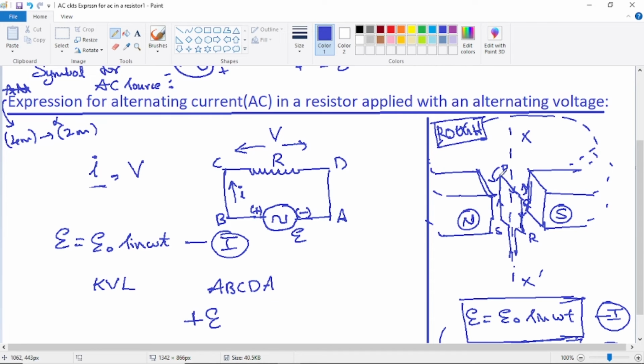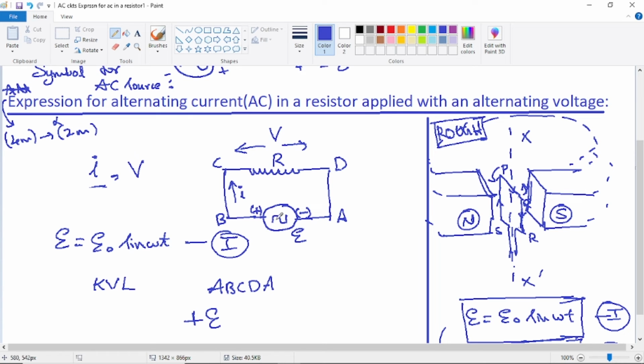So whatever things we are seeing here are simple, nowhere is any complication there. So now across the BC portion the potential difference is 0. Next, as we are going from C to D, the potential difference across this portion of the circuit, the resistance of this portion of the circuit is R. So current in this is what? I.